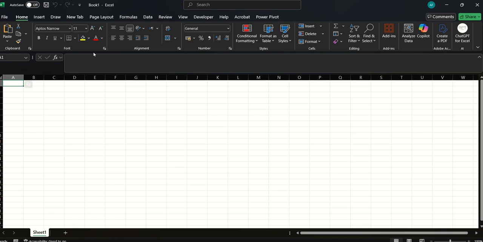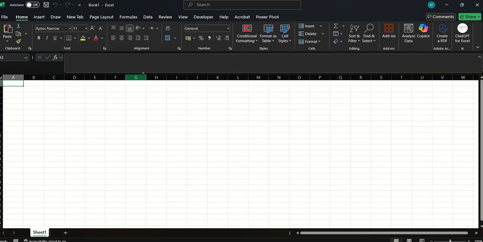MS Excel is unlike other Microsoft products. Microsoft has different kinds of products. Excel is one of the important applications. This application we use for multiple purposes. This Excel we can use for simple calculation to advanced data analytic process. Today we are going to see how we use MS Excel for the accounting process.